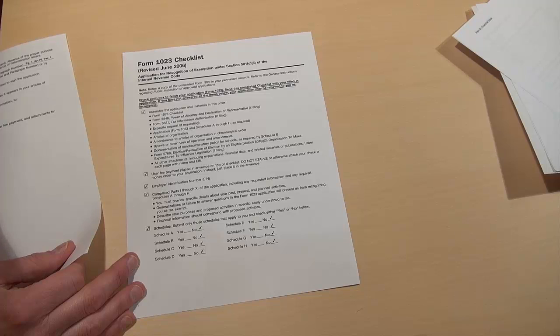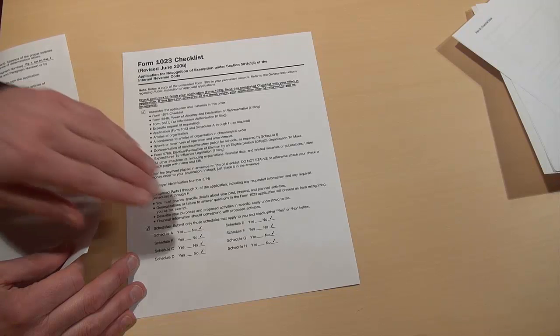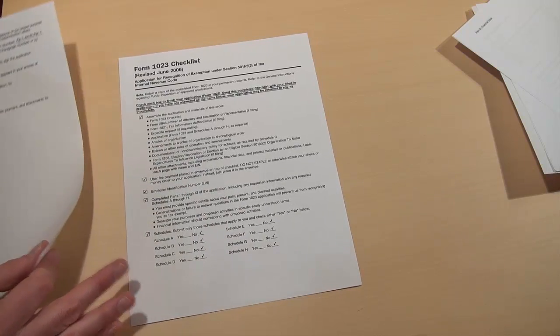For us, we're a pretty straightforward nonprofit. We don't have to fill out any of those schedules. Thank God, because it was just more paperwork.